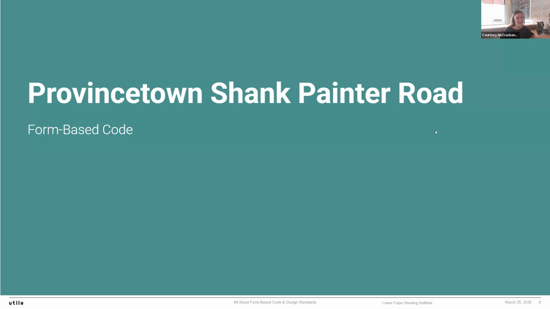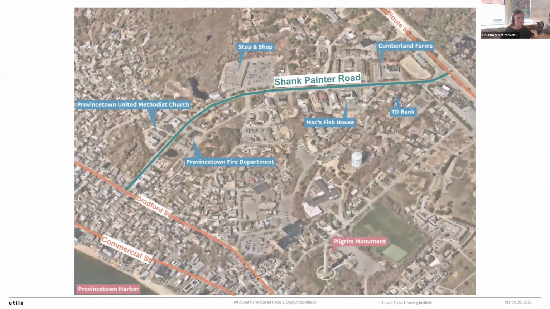Perfect. Thank you, Lauren. I also saw in the chat that we have a Provincetown resident in the audience today, so hopefully none of this is surprising to you. So just to orient us a little bit to this project, our study area was along Schaefer Road, which is sandwiched between Route 6 and Bradford Street, and serves as a vehicular thoroughfare between the two streets. And then Commercial Street, which is the really prominent, active, pedestrian, touristy street, is located just south of that and right below Bradford Street.